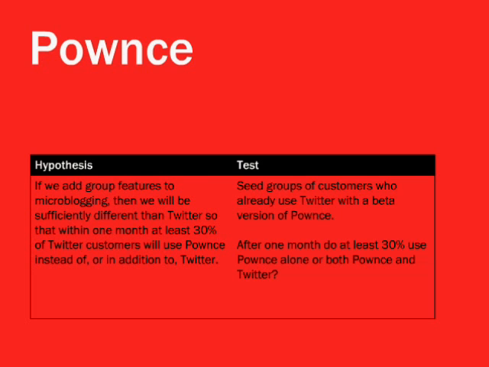They either felt like their product was different enough to Twitter that it could replace it, because you could broadcast to everyone or to just groups. So it's kind of a superset of Twitter. Or maybe people had reasons for using Twitter as well, because they were reaching people who weren't on Pownce. So that's probably just fine with Pownce if their customers were also using Twitter, just as long as they were using Pownce and paying for it.